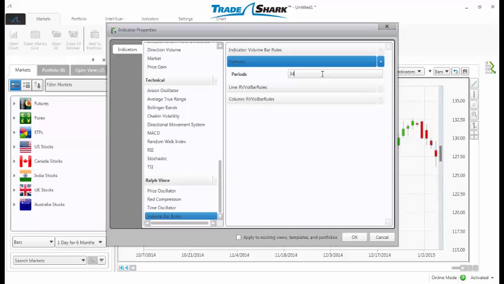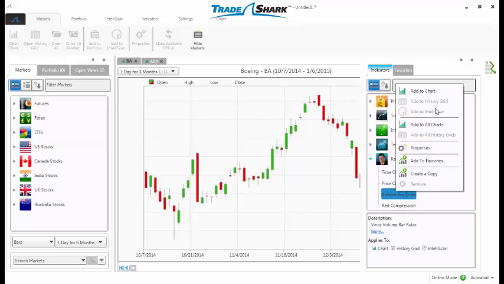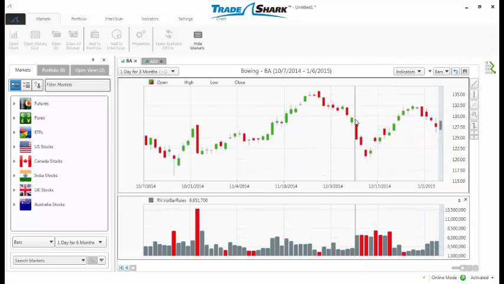I just pick a Fibonacci number, but again, this is not optimized. You can experiment with it and find out what works best for you. So I put 34 bars down, and I'm going to add that to this chart. Here you can see, using TradeShark, where a signal occurs, it's highlighted as a red bar. Typically, these bars indicate a turn in very short-term direction. Sometimes these turn out to be longer term, but all long terms start out as short terms.